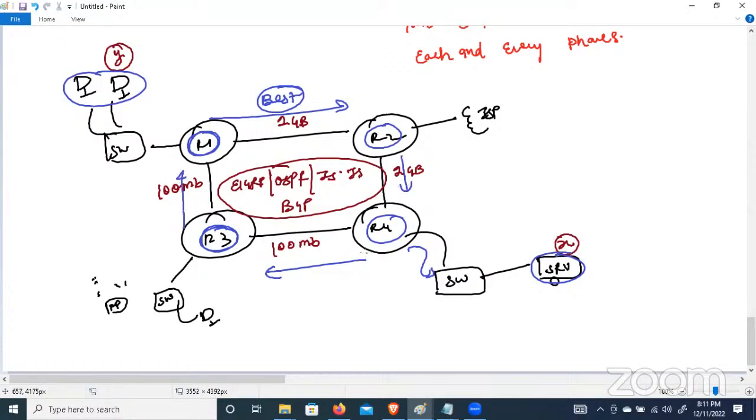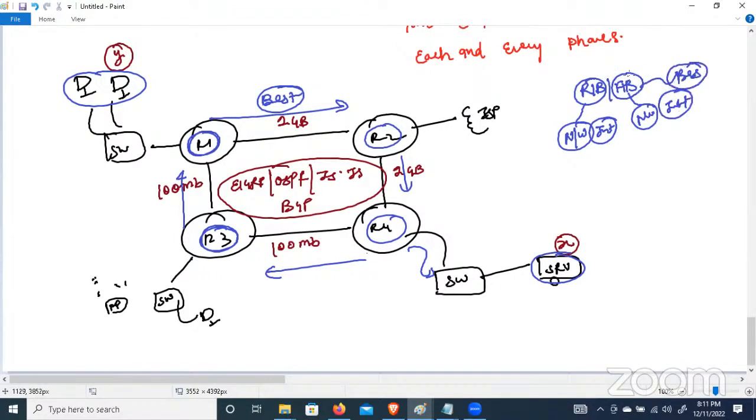Clear? After exchanging neighbor information and update information, each and every device separately maintains RIB and FIB tables. RIB means routing information base table. FIB means forwarding information base table. The routing information base only maintains network information and interface information, and FIB will maintain network information, interface, and how to pass the data traffic.